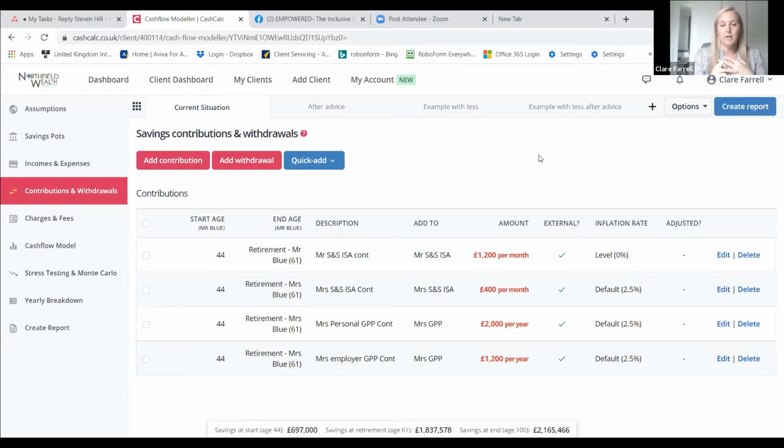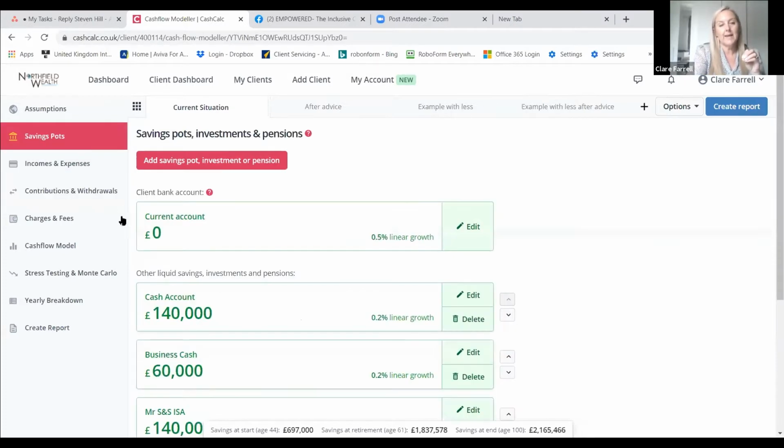And the reason I've chosen to do that, it simplifies my input, but also I've tended to find when they have done an expenditure spreadsheet, even if they have got £1,000 a month spare, they usually spend it. And that throws my cash flow planning out. So instead, if they're saying to me, actually, yes, Claire, we have £1,000 spare, but really being realistic, we only want to save £200 a month of that, I can build that £200 a month contribution into here. What's really important though is that I include that as an external contribution. If I did include it as a personal contribution, it would take a negative figure from this current account here, and it would throw the cash flow out.